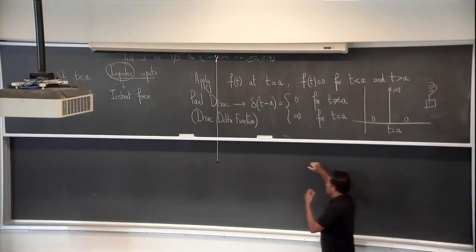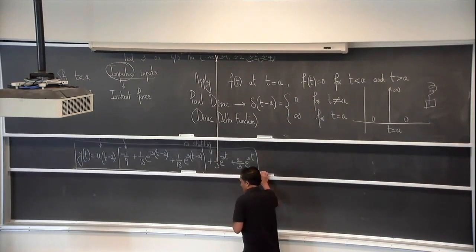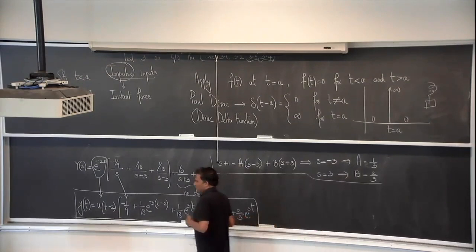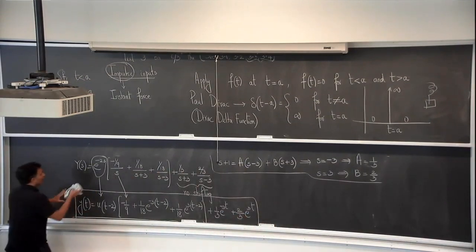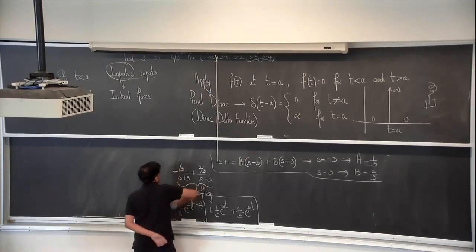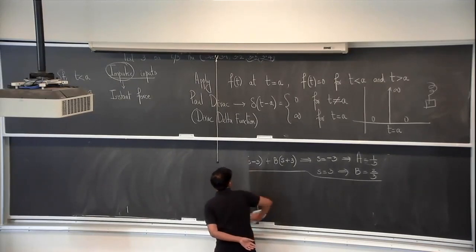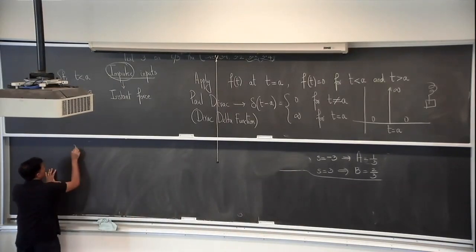If it's the first time you're seeing this, it looks very weird because a function cannot be equal to infinity. It's one of the basic things that you learn in math. It has to be a finite quantity. So let's define this in an official way. So here's the meaning of the Dirac delta function.